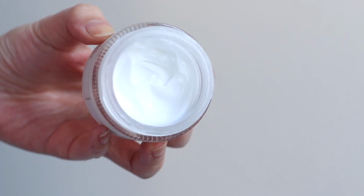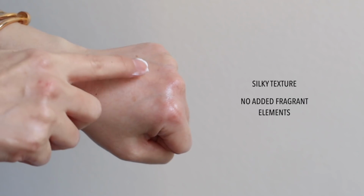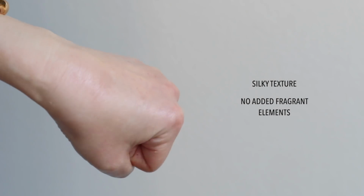I really enjoy the texture of this and the way it applies on my skin. In the pot, it appears as a dense, firm cream, but the minute you apply it, it just turns into something very hydrating and silky and smooth and comforting, really. It actually feels quite refreshing and has a really nice balance between how hydrating it feels and also how moisturizing it is. It does moisturize well, but also I feel like there's something to the rice bran being in here that kind of holds things in without being overtly greasy or occlusive.